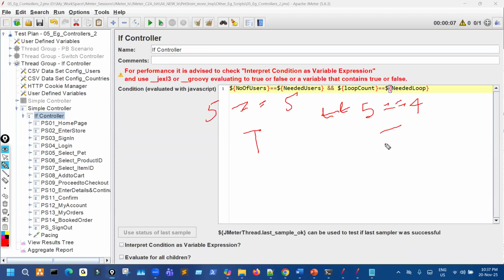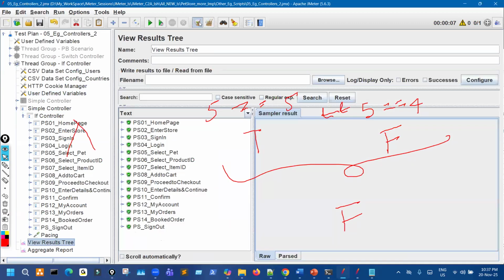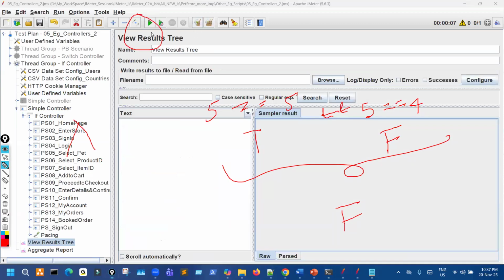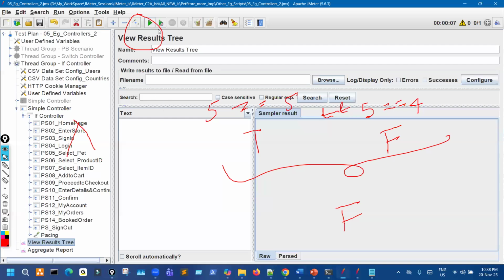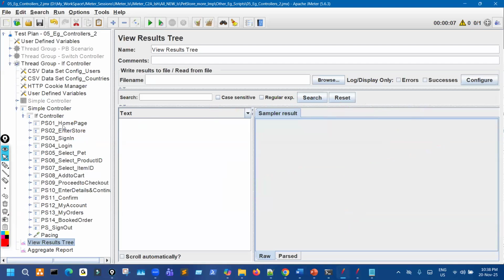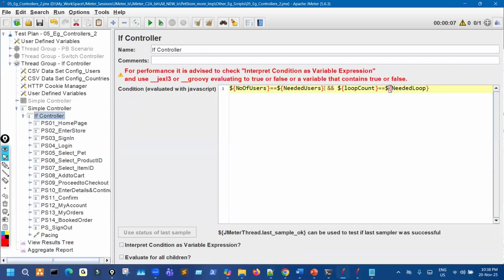So this part is false. So the output will be false, right? So they will not be executed if I run it now. See, I'll be clicking here, but nothing is happening, right? So this is one more example where we can do two different conditions, whether it is AND or OR.